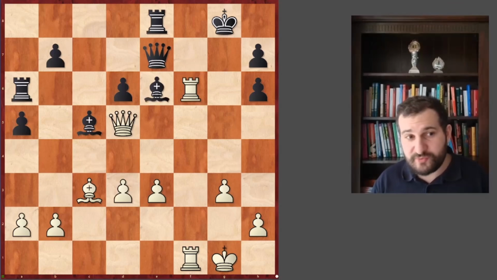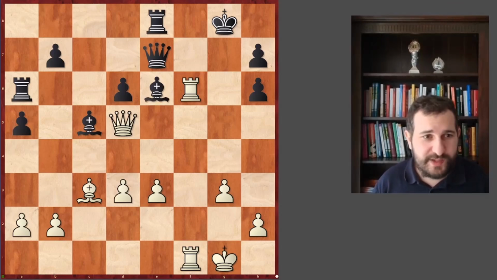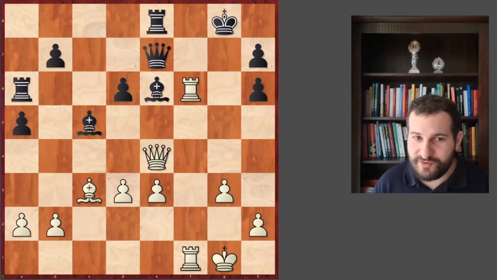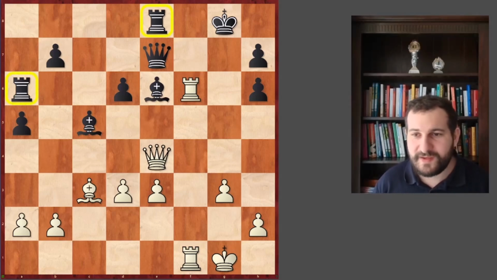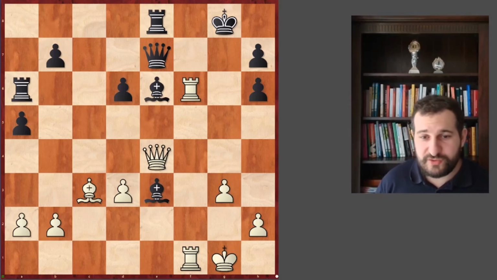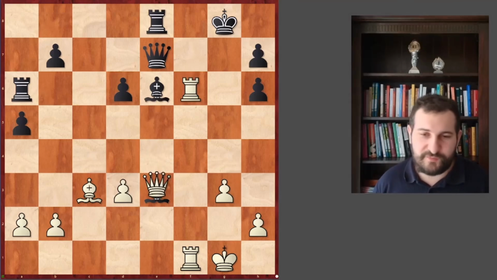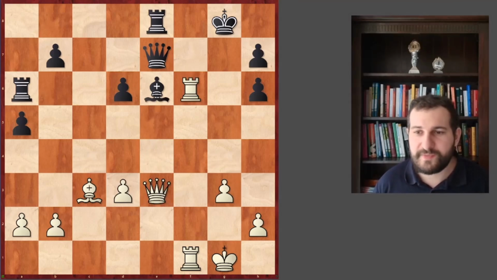In the game, therefore, bishop to e6 was played, and white played rather calmly. Queen to e4. Keep in mind, white is down a piece, but white has a strong attack, and just look at these rooks, they are not in the game. In the game, black continued with bishop takes e3 check, and after queen takes e3, black just resigned.